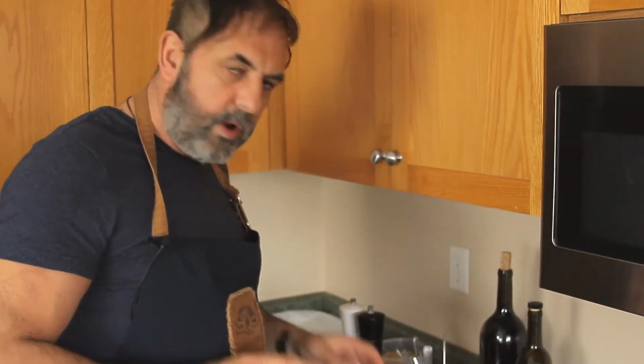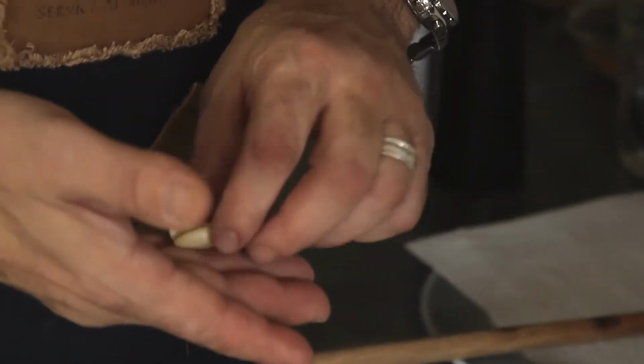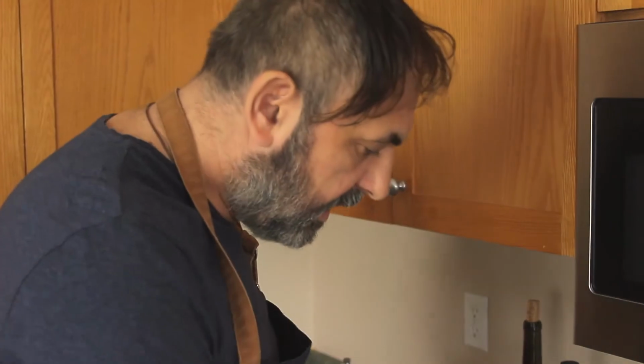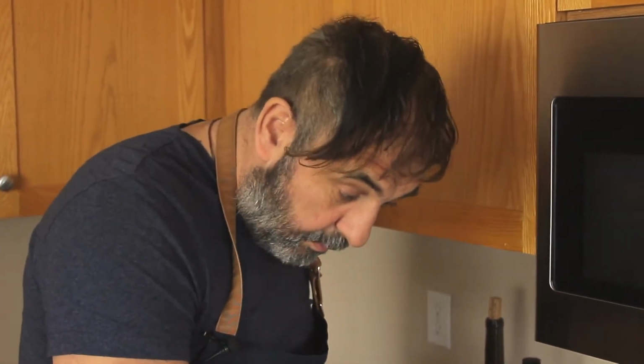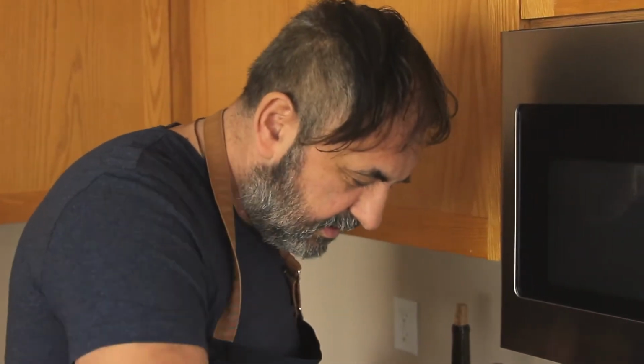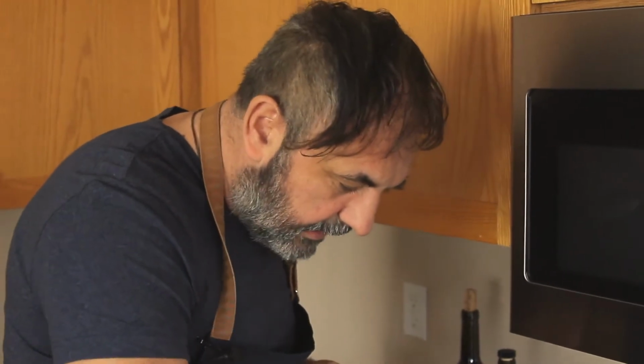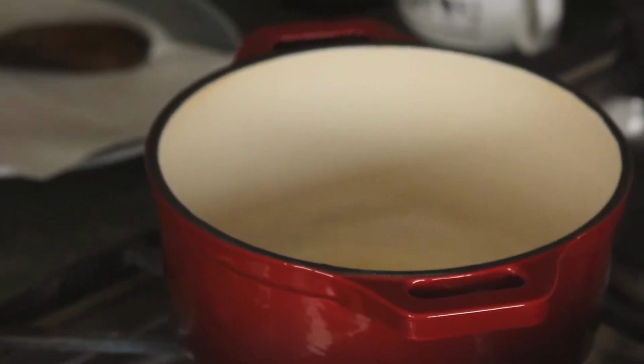And we are going to flavor. Remember the garlic we did before? We're going to add the garlic into the pot, just like that. And the good thing is that we removed the center, because this becomes extra sweet. So the lucky person who gets it in their cassoulet is going to really enjoy not a very strong flavor of garlic.